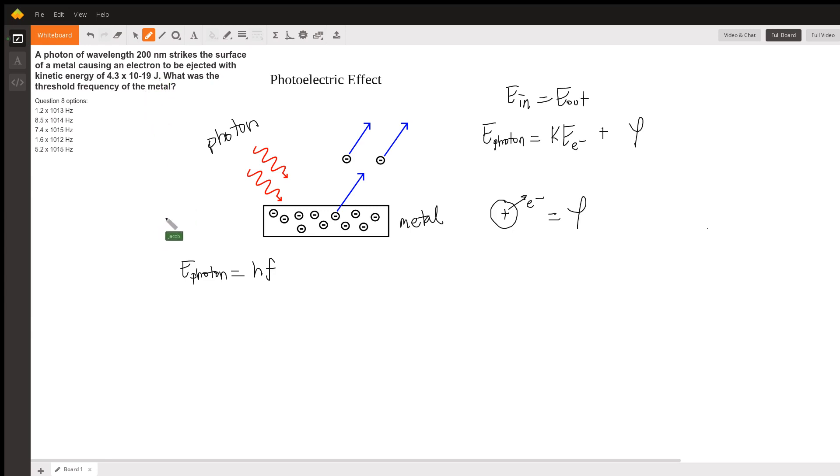We know that the speed of a photon, in the case of light, is equal to c, three times ten to the eighth. That's always equal to the frequency times the wavelength lambda. So with a simple substitution, we can say that the energy of a photon is also equal to hc over lambda.